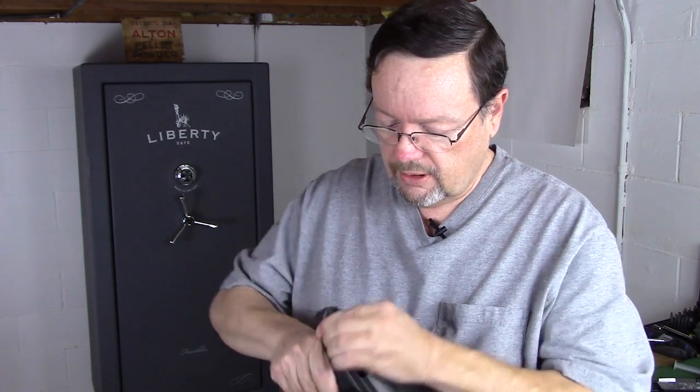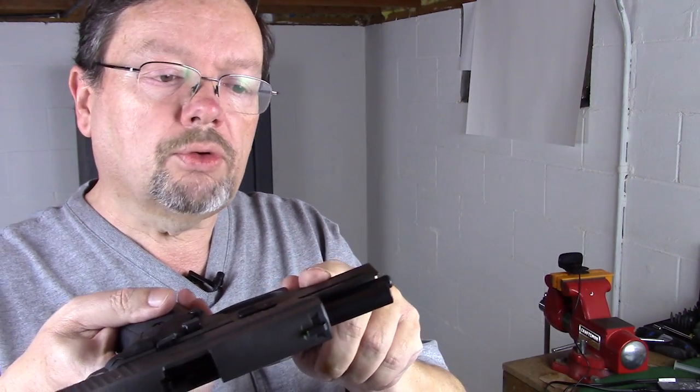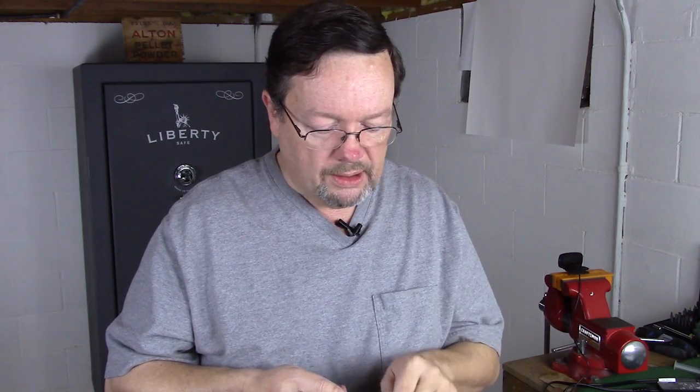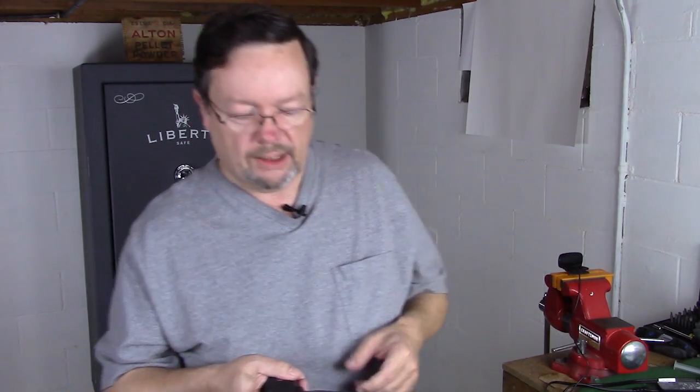Would highly recommend it. As far as cosmetics, for those of you that might care about the cosmetics, you can look at the barrel, and you're not really going to see any major wear or anything like that. I've covered before where there's just been the tiniest amount of wear on the rails, but I would expect that mechanically from any firearm, and especially the more rounds that you put through it, obviously the greater the wear. It's kind of like breaking in a car. But aside from that, no, nothing.